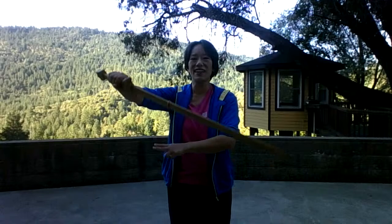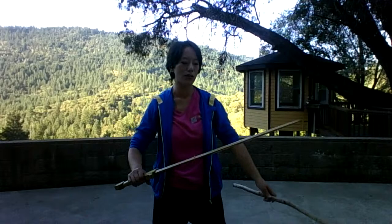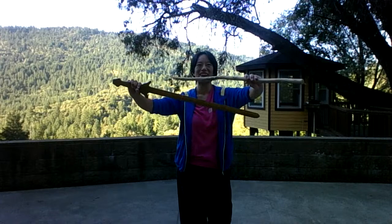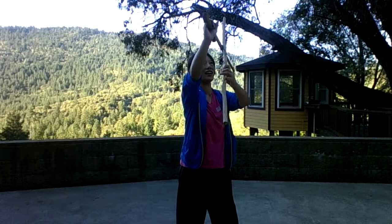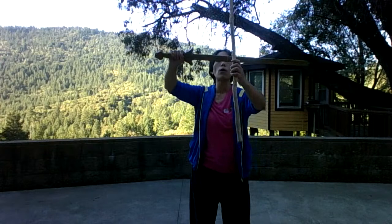Good. So this exercise has more martial application. If I have sword against sword, if you have a partner at home, this is something you can do with each other, where you block, the other person's sword is coming over your head, you pivot, and you chop on their head. They block, and they cut. It's hard to do it just single hand, but the idea is block over your head, slide away, you're parallel to their sword, and then you cut down. Block and cut. So you can see the whole purpose of this pivot, the one-third pivot point.